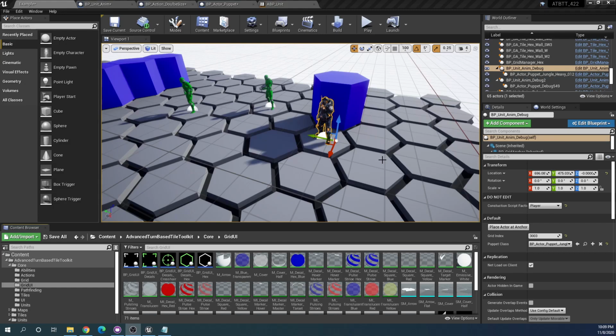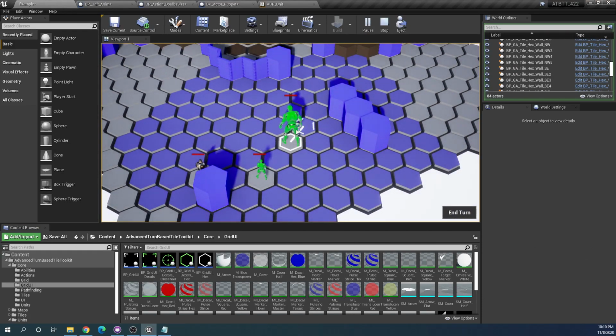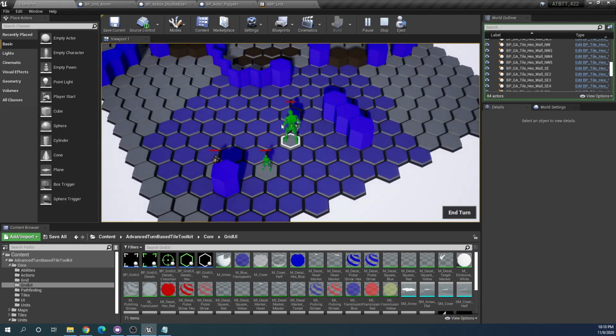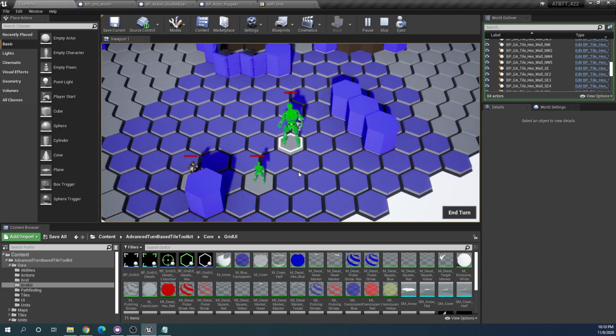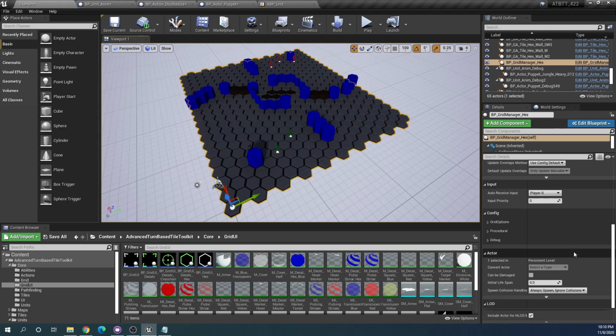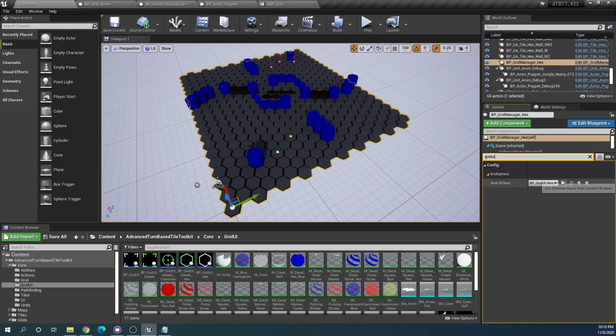So with this new setup, it can be a lot more modular, and you can swap it out a lot more easily. So if we hit play here, you can notice we still have these actions going, but that's fine. You can see that we have this standard setup with meshes for this hex grid at the moment, but we can then go to our grid manager here, find the grid UI class, and we can swap this out.